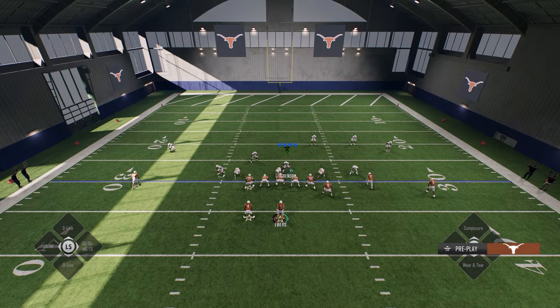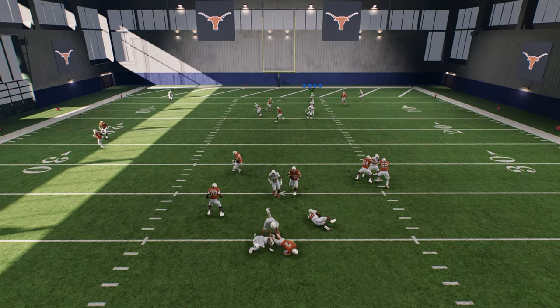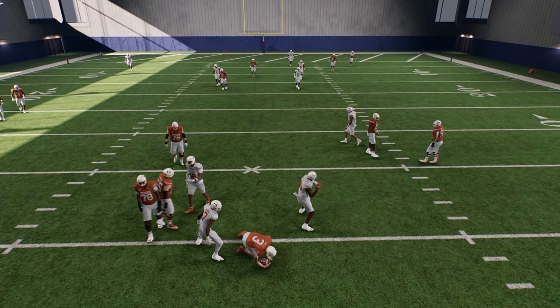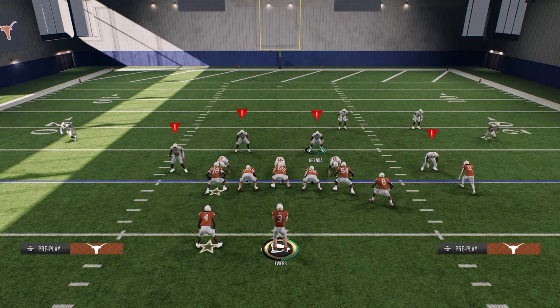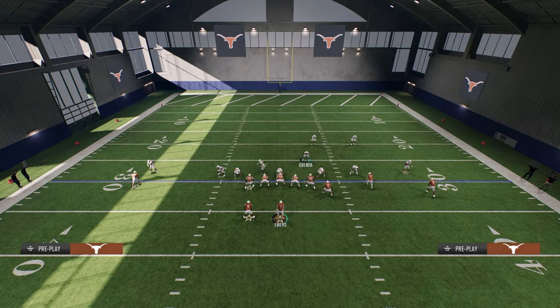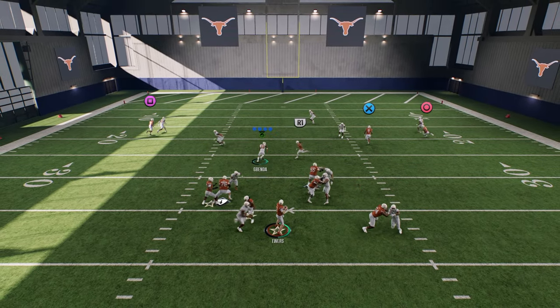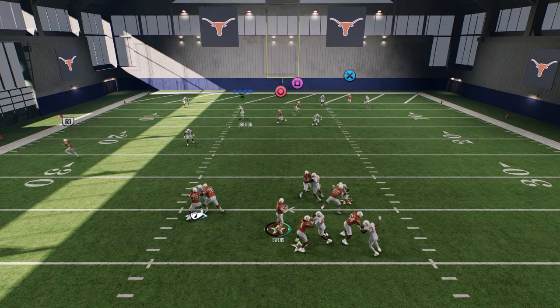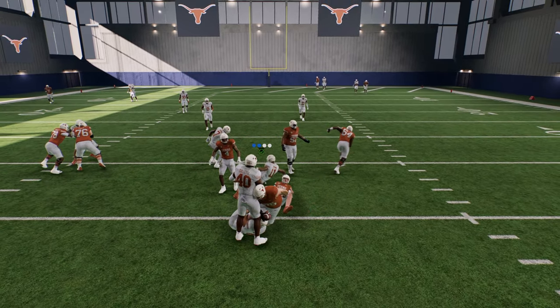Stand right here and kind of run down at the snap. You'll see we're getting double pressure. The beauty of the double pressure is if they block their running back on a play, by setting both sides we're going to be able to oftentimes get pressure to come in even with the blocked running back — though there can be a little inconsistency at times.